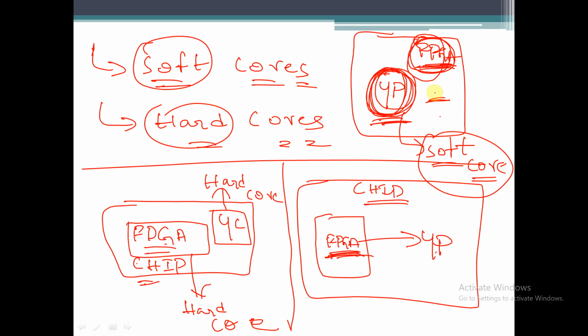We have some devices where there will be no hard microprocessor present inside that board. There will be a soft core, which means there is no real, physical microprocessor. Only the microprocessor will be implemented as software using the FPGA technique. It is called a soft core. We will see in which FPGAs we have hard core and soft core microprocessors, and what all those cores are, in the next session. Okay, so that's all for today's session.